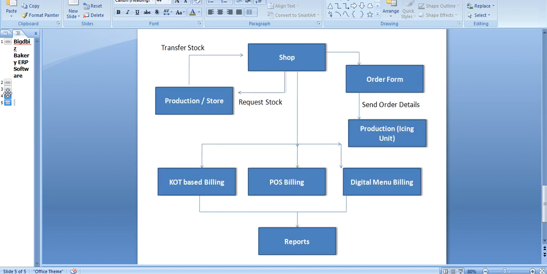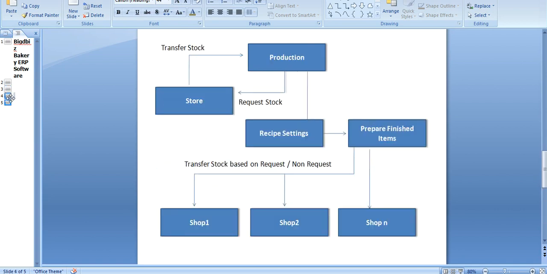Let us see the next one, the production. The major work of the production is to prepare the finished items. For that, they will request the store. Once the store processes the request, they will transfer the stock, and this stock will be stored in the production as raw materials, and they will use the recipe settings.